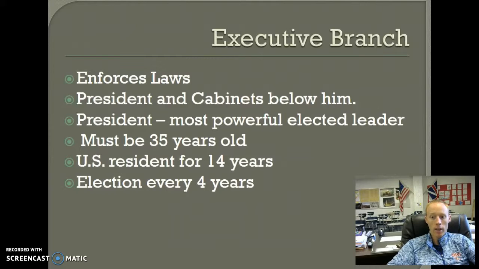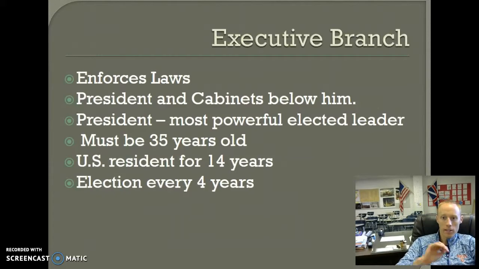After 1951, a president can only be elected twice, for 8 years total as president. Before that, presidents could be elected as many times as they wanted, but it proved problematic as we started to think about presidents being elected over and over again, which didn't happen very often, but that kind of gives them too much power. So it's meant to limit the power, get someone else in there.